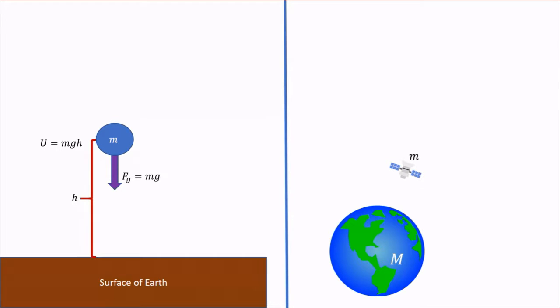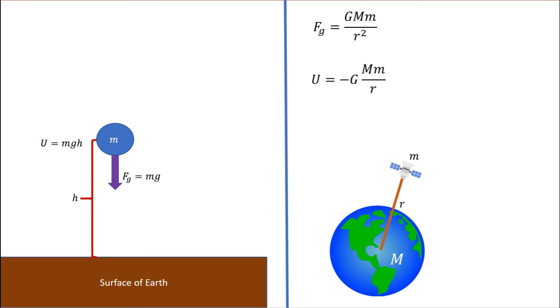However, when we are talking about orbital motion, we are dealing with situations that are far enough away from the surface of the Earth that we have to use this equation for the force of gravity. Because this force of gravity differs from the more simplistic m times g, the potential is also different. Working out the potential from the force requires calculus, so I'm just going to give you the formula as it is usually written. As usual, U represents the potential energy, and G is the gravitational constant.